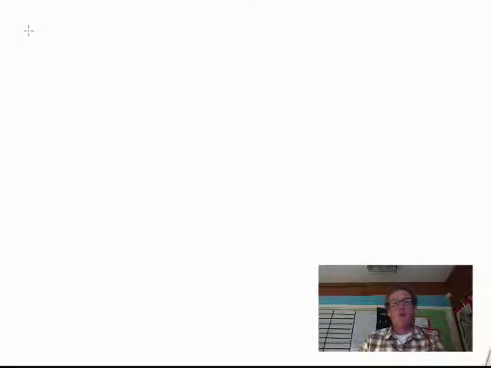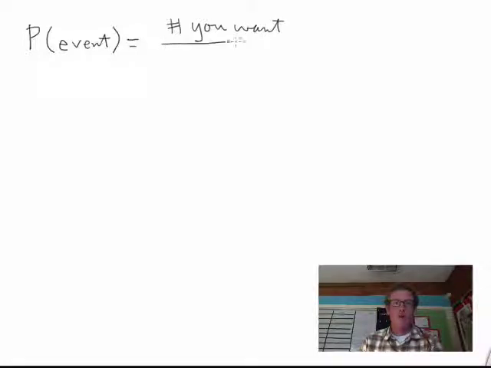When we're trying to describe probability, what we're going to want to do is use P and then, in parentheses, an event. P being the probability that an event is going to happen. And so say we're flipping a coin. Well, if we want to figure out the probability of flipping heads, what we're going to have, in a fraction, is the number you want all over the number of possible outcomes. So it's pretty much the chances of something happening that you want to have happen over all the possibilities that could happen.